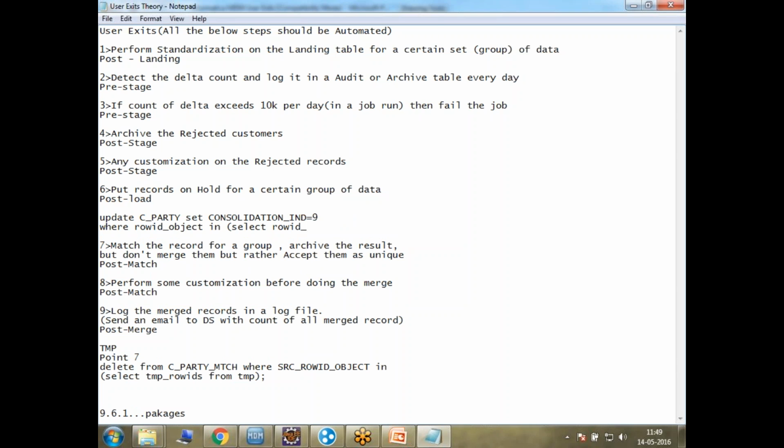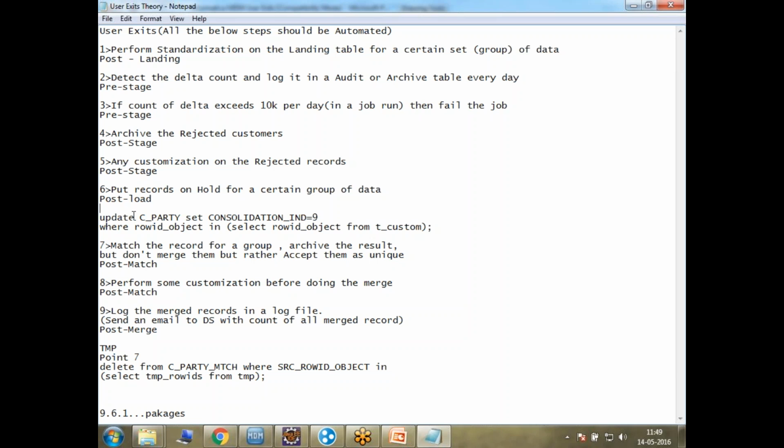This is the list of my certain group of data. So I'm specifying this certain group of data using this query from a temporary table T_CUSTOM, or you can name it something else. So you need to load all this certain group of data here, and then you are going to just fire this query after the load has been done into the base object.